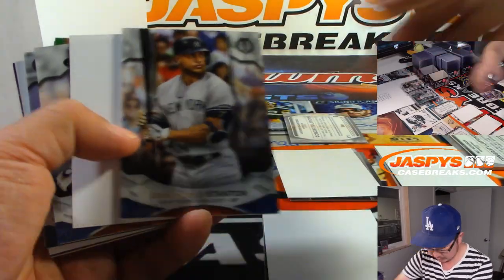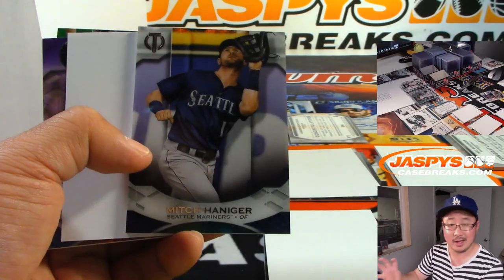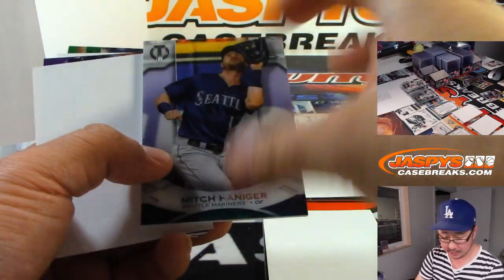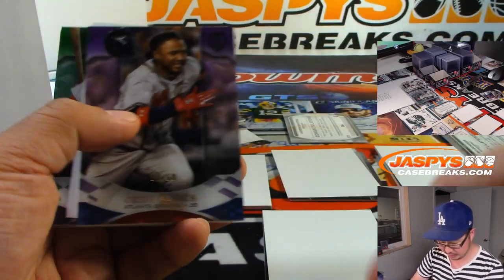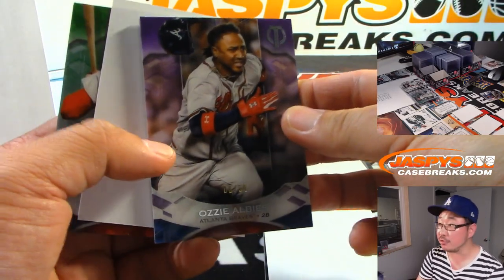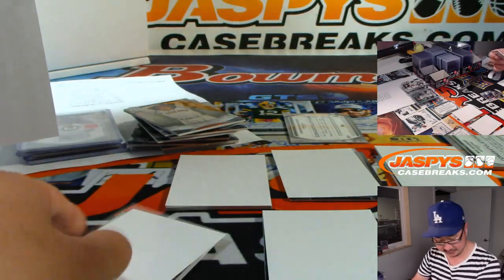Verlander, Astros, Yankees over there. Judge over there. That's part of the non-numbered card block lot. Junior with the Mariners. And Ozzy Albies goes to Bruce. That is out of 50. 6 out of 50.